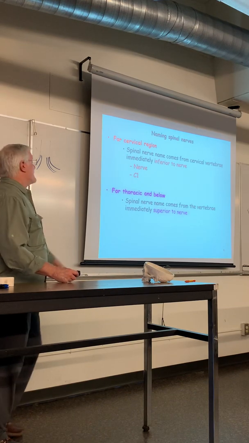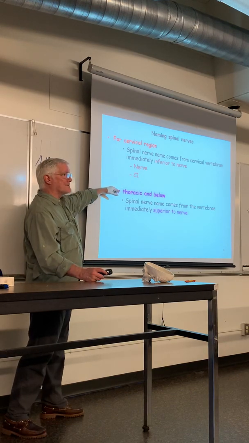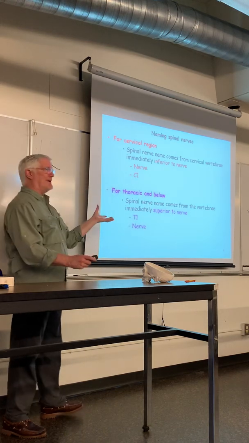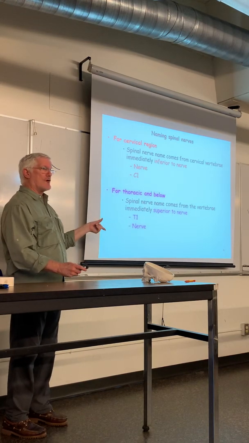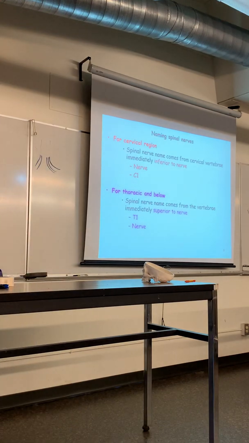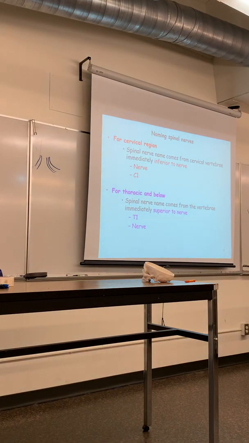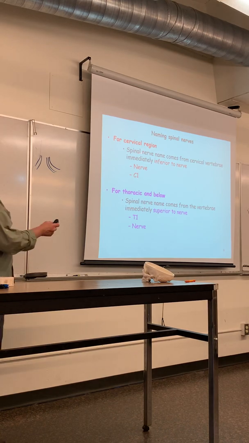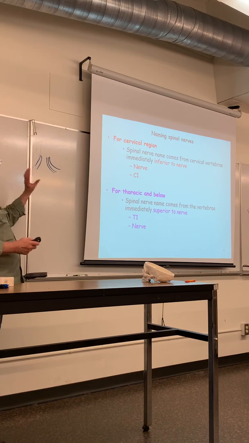For thoracic and lumbars, they literally flip it on you. Now I'm going to name the nerve for the vertebrae found above the nerve, not below it. You've got to just memorize that. It's just like, great, thank you guys for doing that to me. All right, so I would memorize one, and then remember the other one is just the opposite. It's a nice way of keeping it straight.